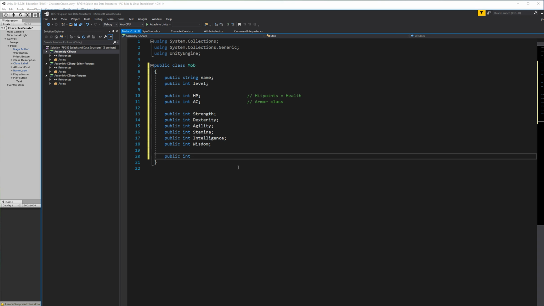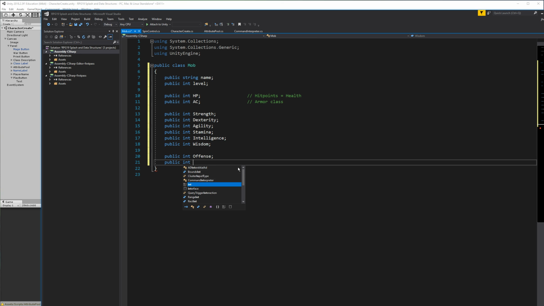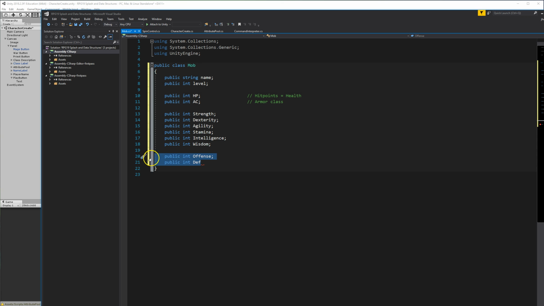Public int offense and public int defense. Actually, those were all listed as skills, and I don't know if I listed skills here. Let me clear that out. All those would probably be derived types, so maybe I should just put that down here and say that these are going to be there.